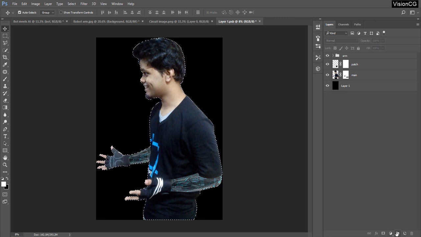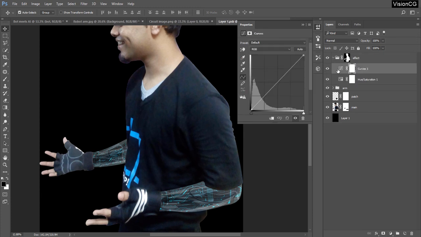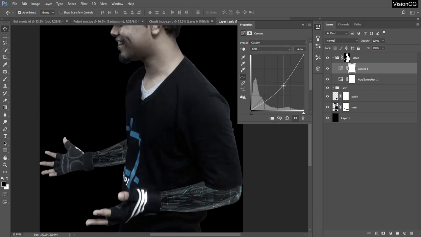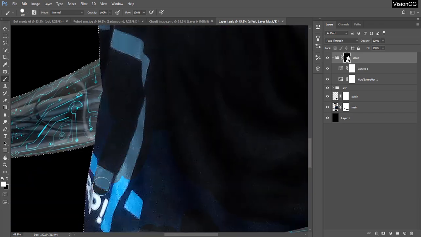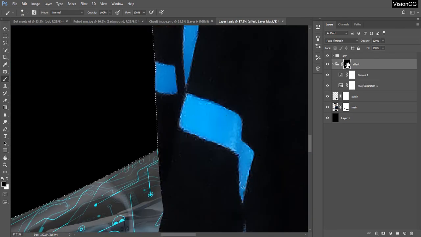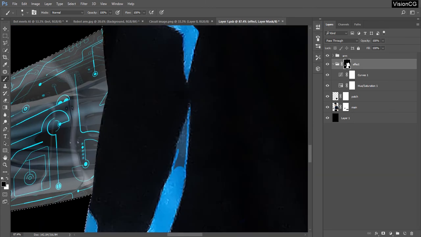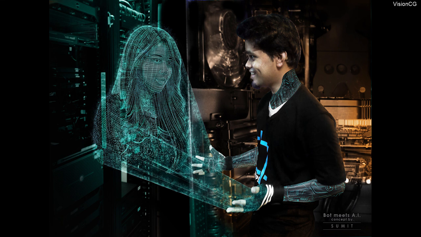I create a new folder called effects. Add hue and saturation and curves. Again, you will need different settings for your model. We're going to do more color correction in the next tutorial, which will be the final chapter for this concept, where I'll show you how to import everything and manipulate them in a way that it will look connected and beautiful.